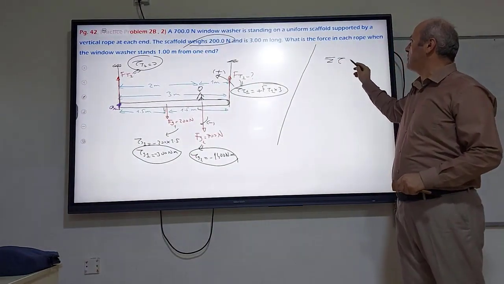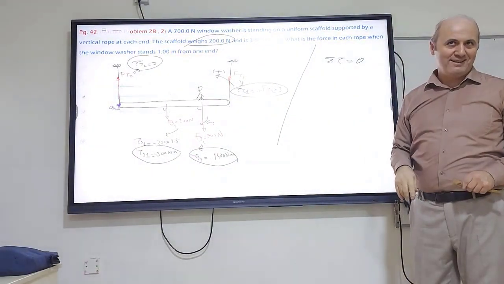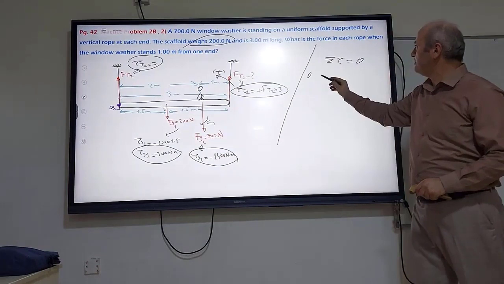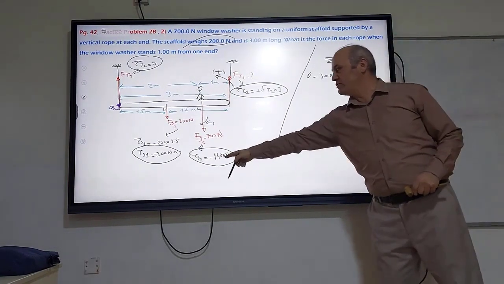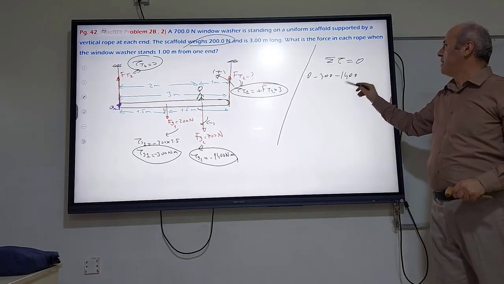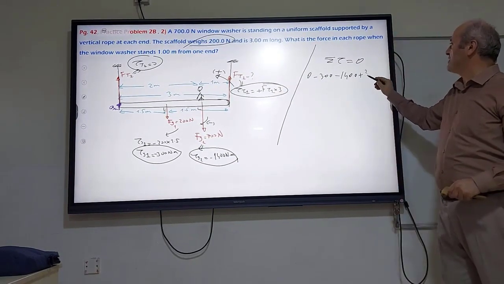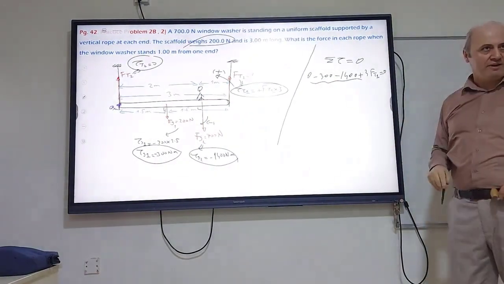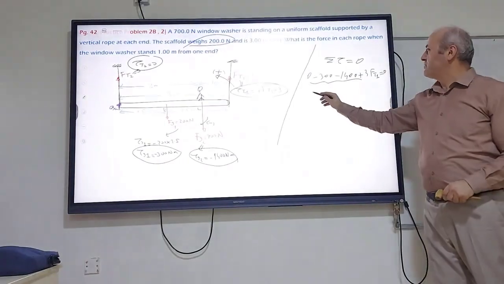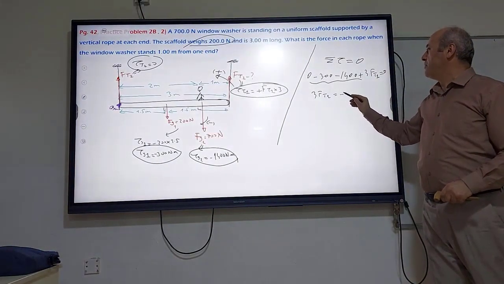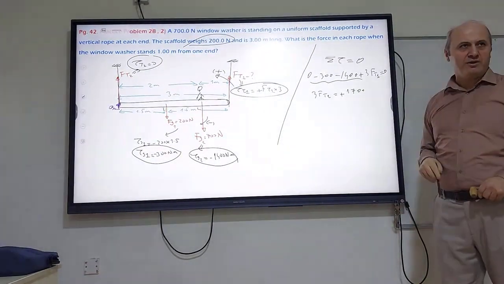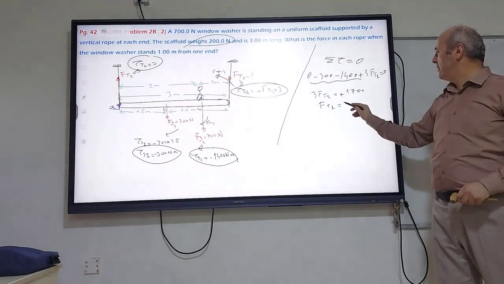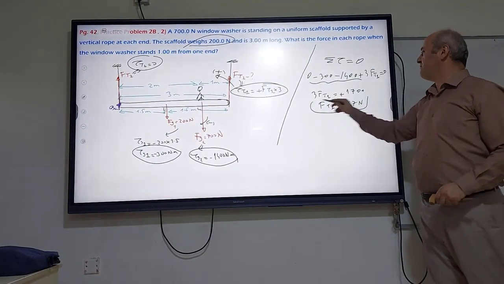The sum of the torques acting on the board must be equal to 0. So add them. Torque of tension 2 is 0. Torque of Fg1 negative 300. Torque of Fg2 negative 1,400. Torque of tension 1 plus 3 Ft1. The result is negative 1,700 on the left, positive on the right. 3 Ft1 is going to be positive 1,700. Divide by 3. Ft1 is going to be 567 Newton.